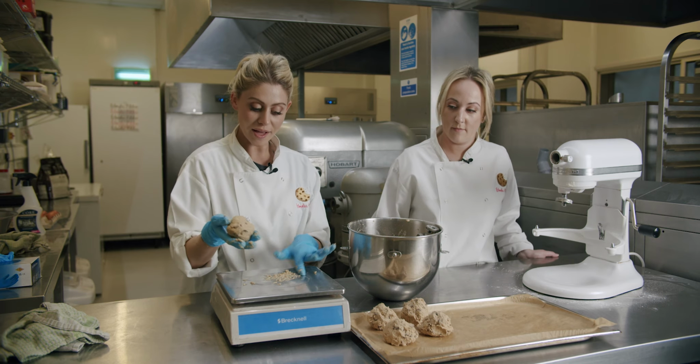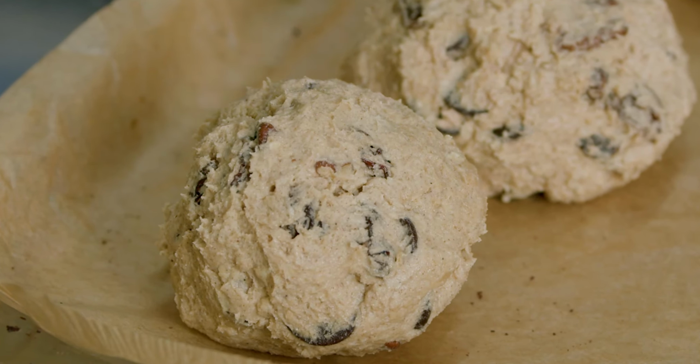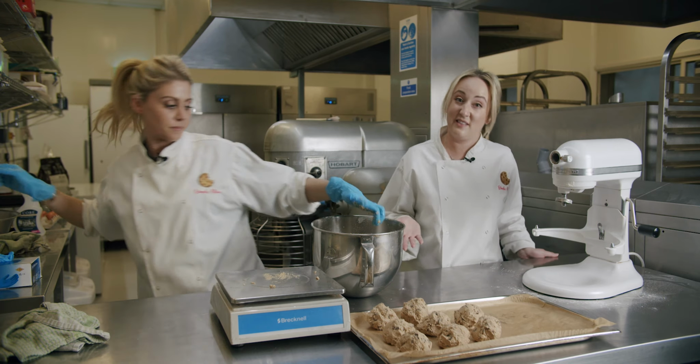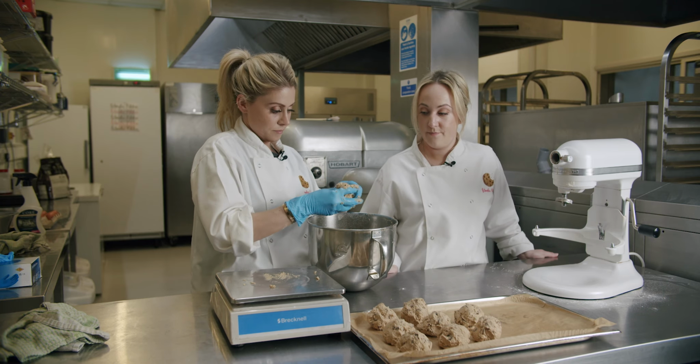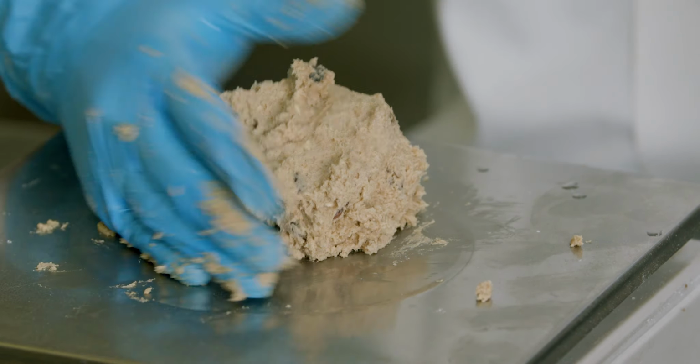As you can see, it's quite wet, so it does stick to the scales. So if you wanted to chill this first, you could do that. And how many cookies is this going to make? You should make 12 cookies out of this, but you may make 10, you can make smaller ones if you prefer. I mean, we're all about go big or go home there. If you're eating a cookie, you want a giant one.